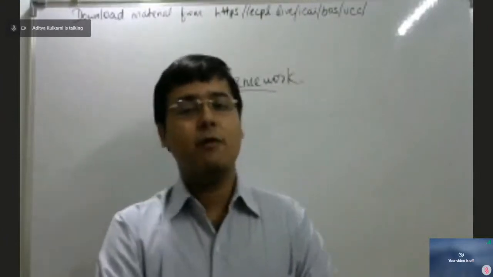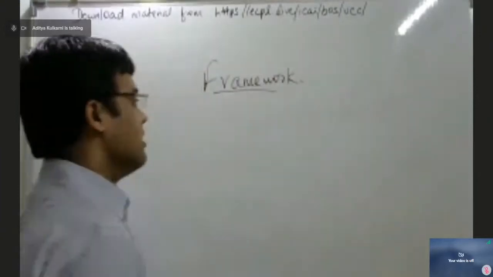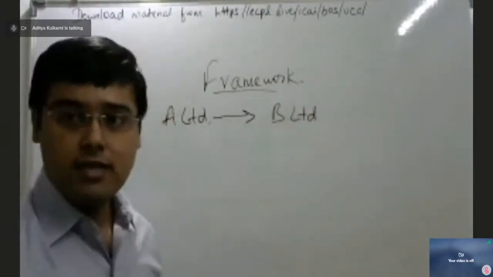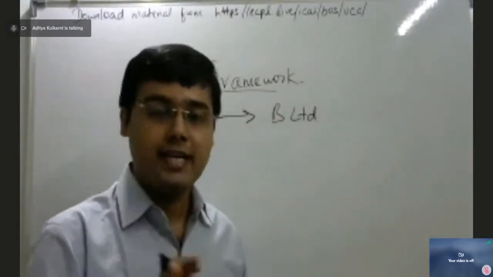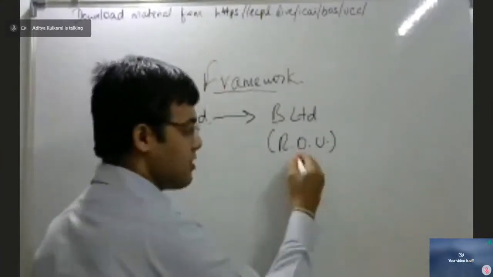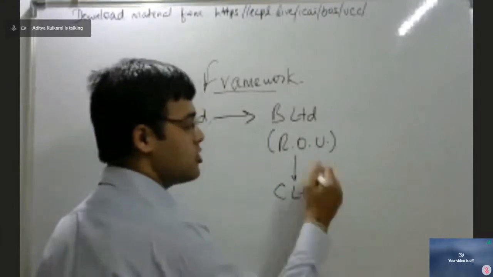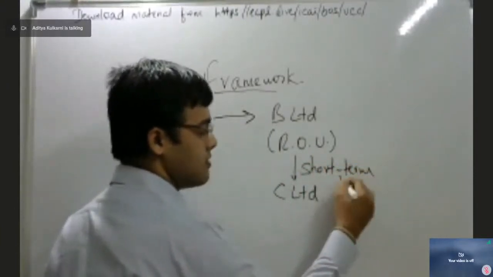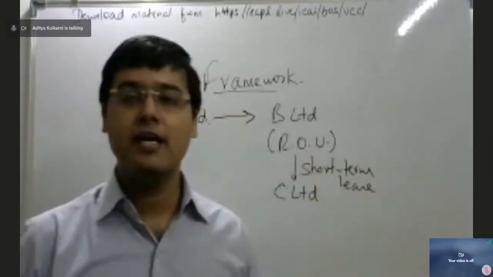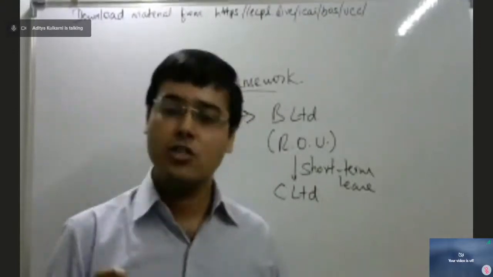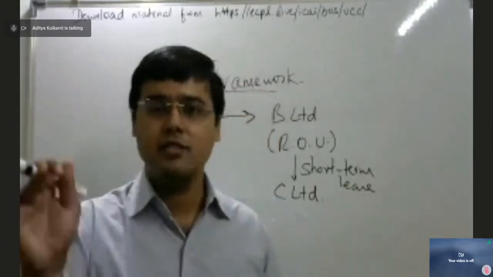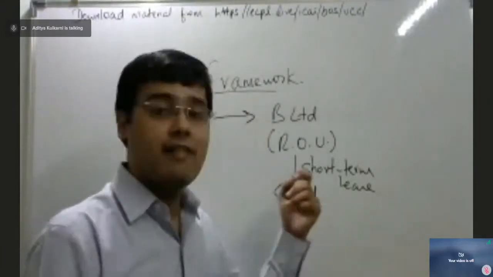As far as the investment property is held by a lessee, A Limited gives an investment property on lease to B Limited. This lease satisfies the conditions of Ind AS 116. So B Limited recognizes it as a right of use asset, and later on B Limited gives it on a short-term lease to C Limited. At this point of time, you will do the measurement of investment property for B Limited in what manner? You will recognize it based on the principles laid down in Ind AS 116. Ind AS 116 uses the present value of the lease payments. Those factors will lead to determining the value of the right of use asset.